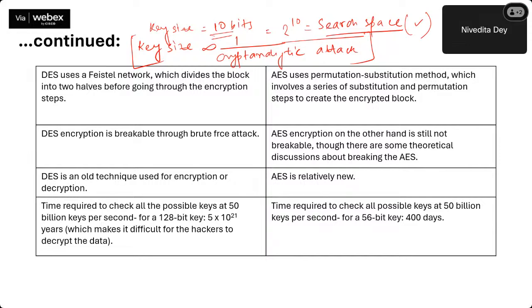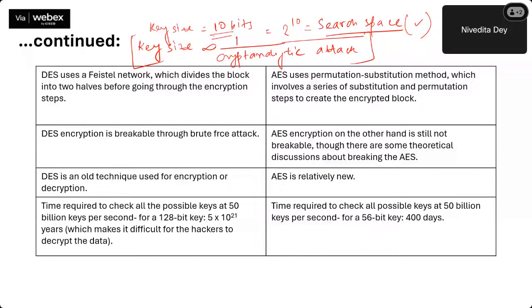They are not in a directly proportional way; they are in an inverse proportional relationship with each other. That means if I increase the key size, my search space size will also increase. If I have 1024 bits, it will be 2 to the power 1024 search space. But if I just make it 1025 bits, it will be 2 to the power 1025.